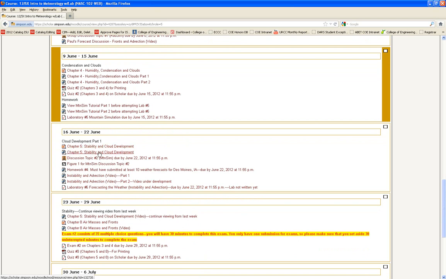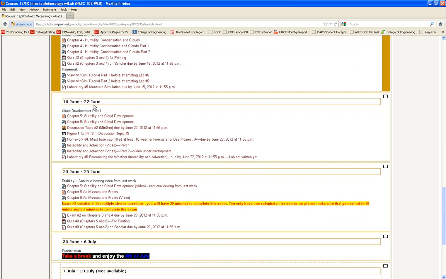So I have a PowerPoint here and a few lectures. But the lab that you're going to be working on this week is a 2-part lab. One part of lab number 6 is on advection, the other is on instability. For instability, we're going to look at 2 levels in the atmosphere. Again, when we're talking about an unstable atmosphere, we're talking about air, and if it's sufficiently moist, moist air will rise on its own. Or a cold front can actually lift moist air up.